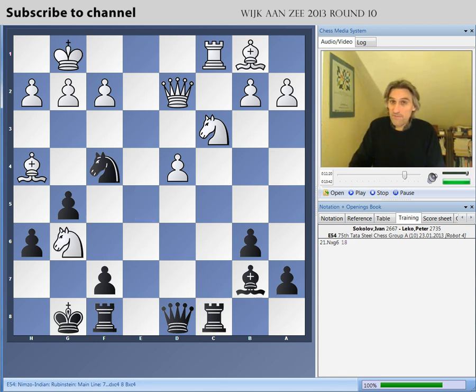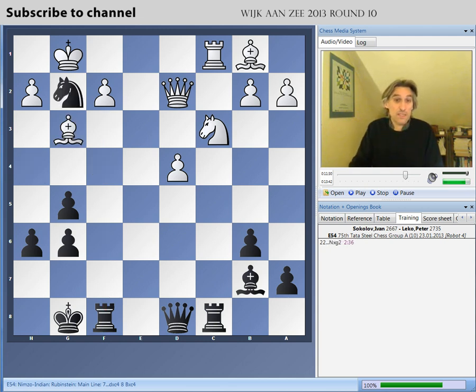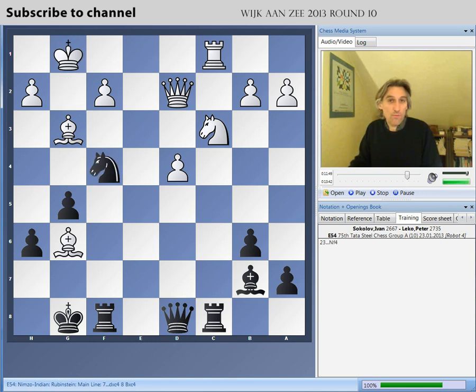He'd also calculated very deeply here. After the exchange of knights, he's opened up the f-file and is starting to attack — the game is really turning around. Simply knight takes g2, and white's king is in big trouble. Black is the exchange up and looking pretty well coordinated; this queen can join in the attack sooner or later. If bishop takes g6, just knight f4 — a very handy move. And queen f6, and black is looking very strong.